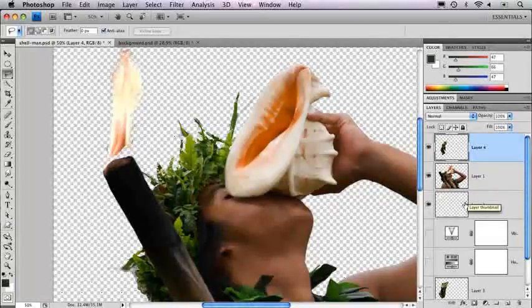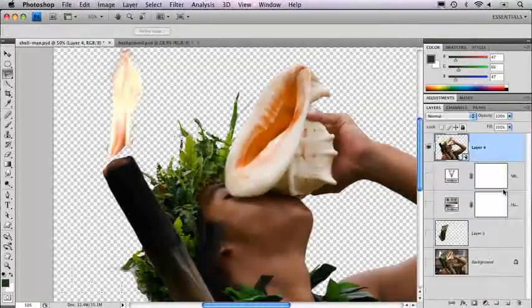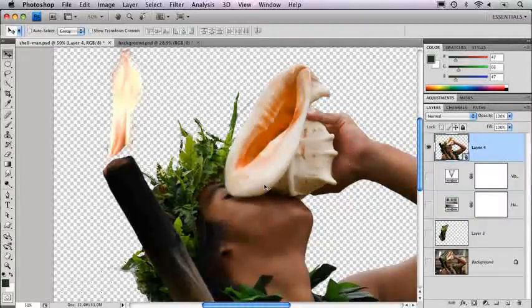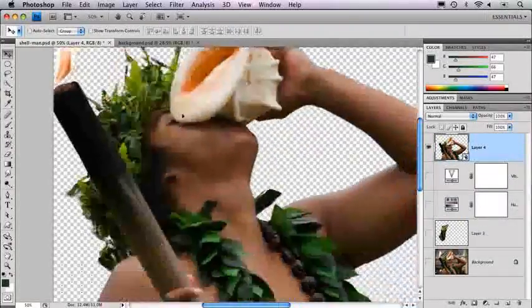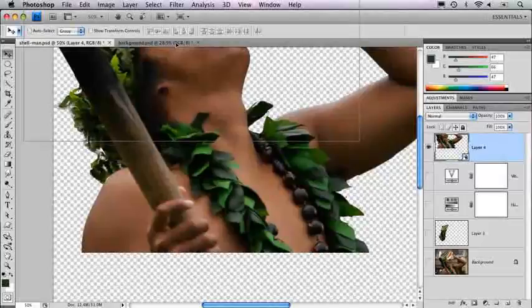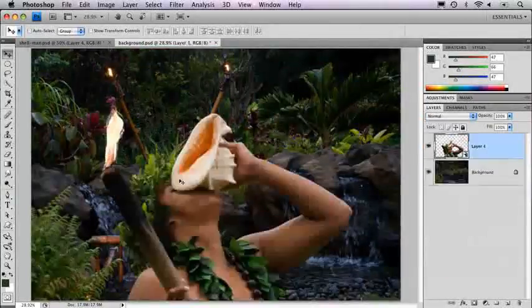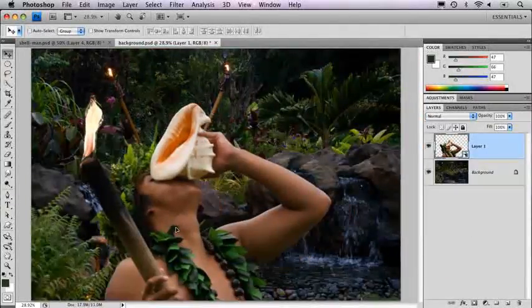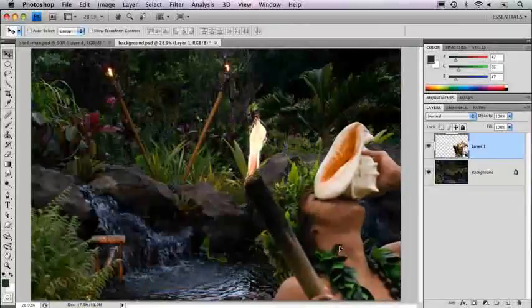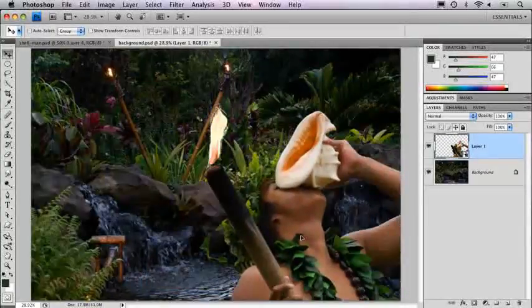Now what I would probably do in this case, there's a number of possibilities, but one of the things I might try is to take these three layers, right or control click and choose convert to smart object. Then when I take my move tool, drag it, and hold it on top of the background, you'll see that it's done a pretty good job. I like the way that's looking.